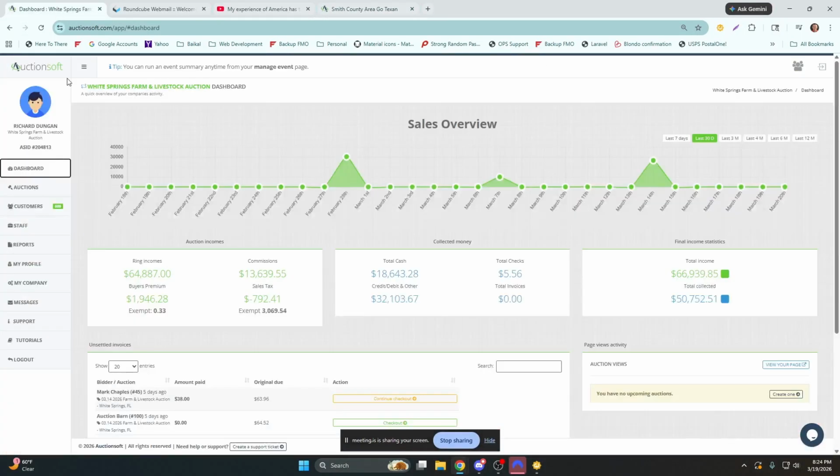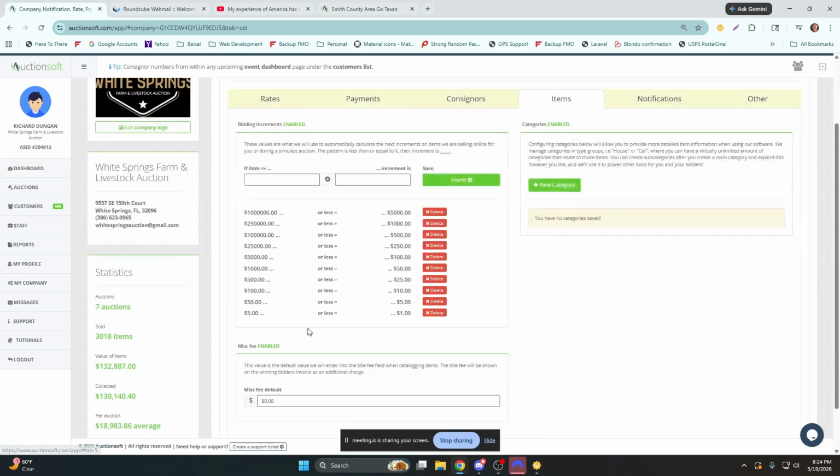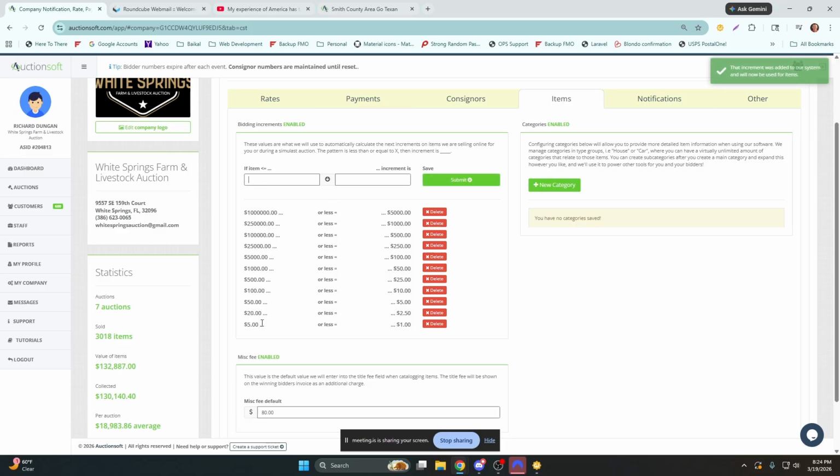Now let's go into your account. Let me do a couple things here I want to check. Let's go over to rates and settings under items. Yeah, so you have most of this. There's one more here I like to do at $20. I like to put a $2.50 option in here from $5 to $20. It will go from $7.50, $10, $12.50, $15. You can edit this if you want, but I think this is the way everybody ends up going. It's really comfortable for not only the auction but the people bidding, as far as your increments go. All right. So once we have this set, let's assume it's set.